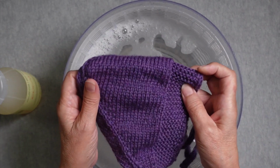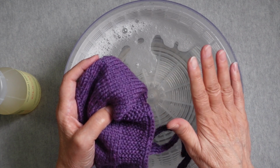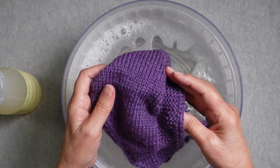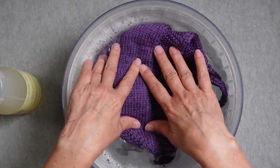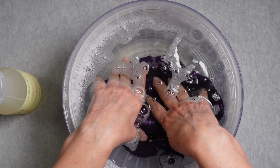So for something that's wool, you want warm water. It doesn't have to be cold. Warm is fine. It's actually nice. Wool is not going to have a problem with that. And you want to submerge it under there. Wool likes to hold on to air.